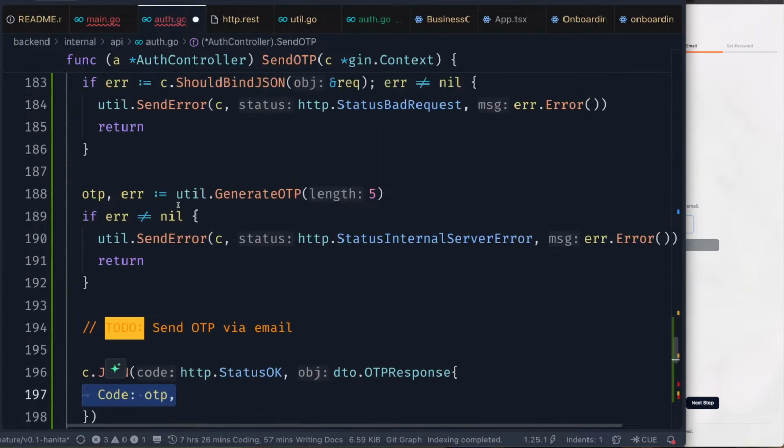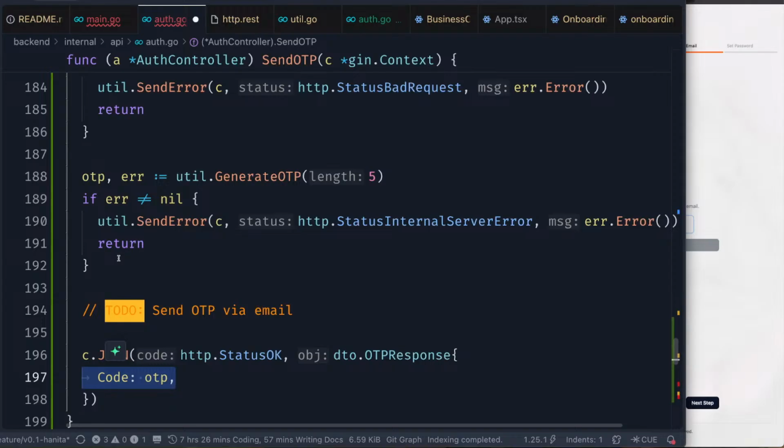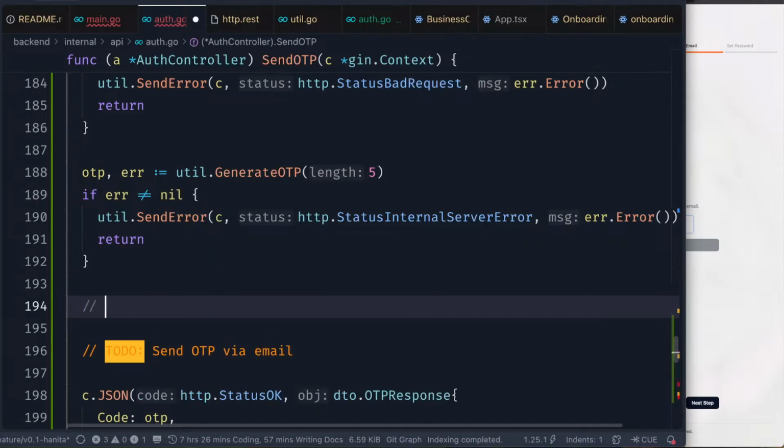Now, while it's sending OTP, we need to create it in the database to remember the OTP we send across to the email, because we need to verify the email. So you also need to save the OTP and the email into the DB.